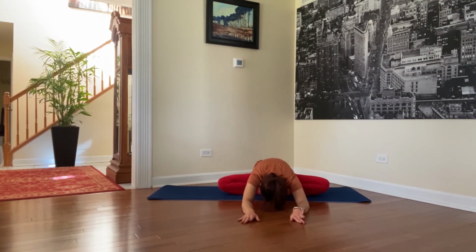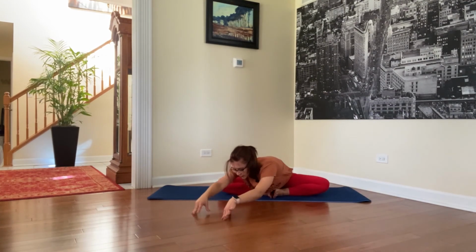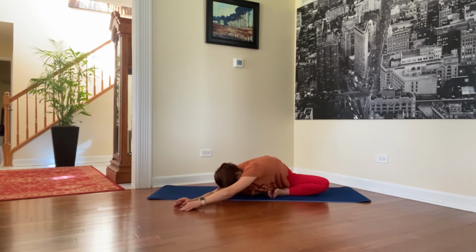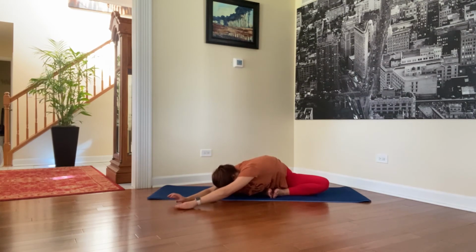And inhale as you slowly lift. We're going to walk with our hands towards our right side. So you're just slowly moving. We're going to have a bit of a more intense stretch in our left hip, feeling this nice stretch along our left side as well. So go as far as comfortable for you to feel nice and stretched out and flexible in the pose.